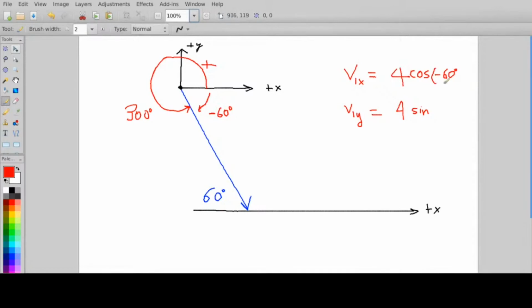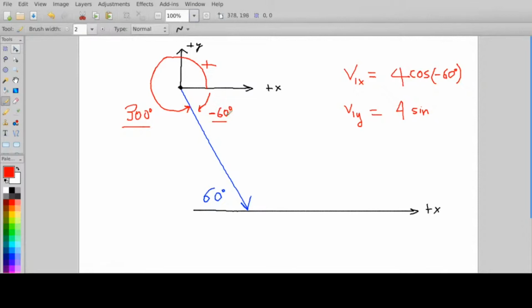Okay? Like that. Now, you say, but I really want to stick to the 300. That's what I'm used to. Yeah, get used to this other way of doing it, because our next topic is going to be rotational motion, and you're going to see a lot of clockwise, counterclockwise things there. So just think about it this way. The way I taught you to do this before is just measure counterclockwise, positive counterclockwise. If you want to measure clockwise, or you have to measure clockwise, that's negative. Okay, so counterclockwise positive, clockwise negative.